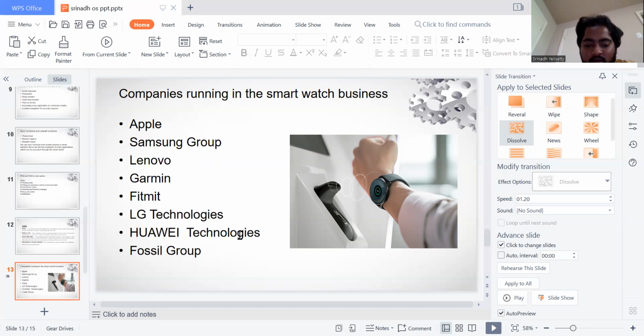And Samsung Group. Once upon a time, Samsung didn't have any big name in the production of mobile phones and similar technologies, but it has increased a lot in recent years, in the last decade. A leading global brand in electronics manufacturing and digital media, Samsung offers a variety of smart wearable devices under its Gear portfolio, which includes the Gear 2 Neo, Gear 2 Fit, and the Gear S range of smartwatches.